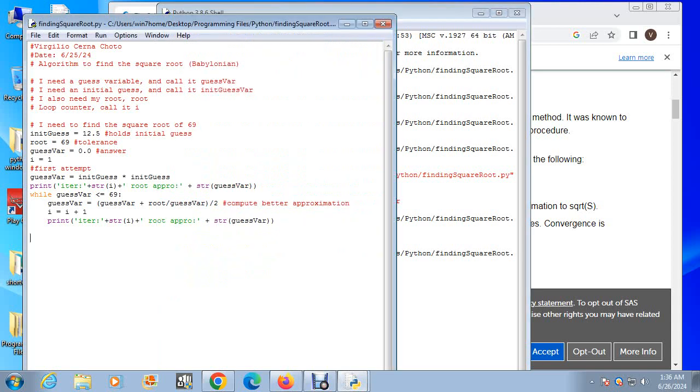So that's a very, very bad initial guess. I would suggest you restrict your initial guess to less than the actual root to make any sense of this. So less than 69. You can start with a small number like 5.5, because 5.5 times 5.5 is about 30. Never choose something that goes beyond the root. So let's call it 5.5.